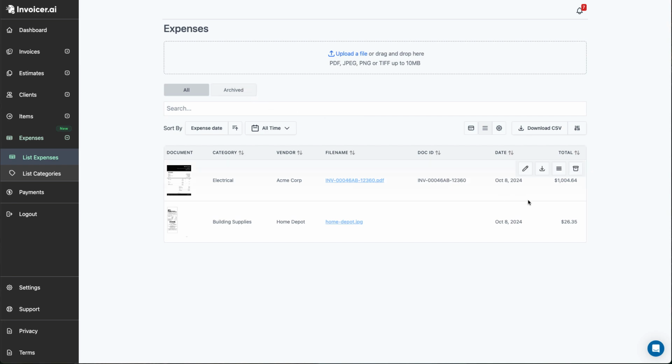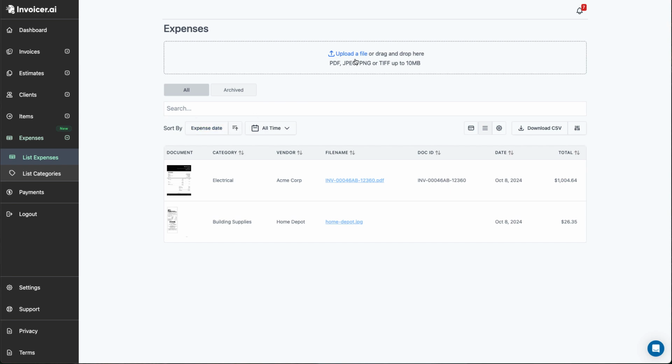If you do archive anything, it'll show up in the archive section, and that's where you can actually delete them. Same functionality as we have for invoices and estimates and clients and all that. So it should be fairly familiar. You can upload multiple files at once if you like, to save time. So if you had a bunch of receipt files or invoices that you wanted to upload, you could do that as well. And there you have it. That is everything to do with expenses.